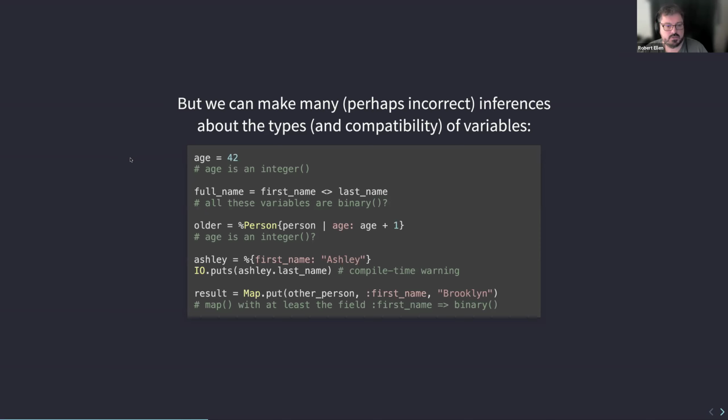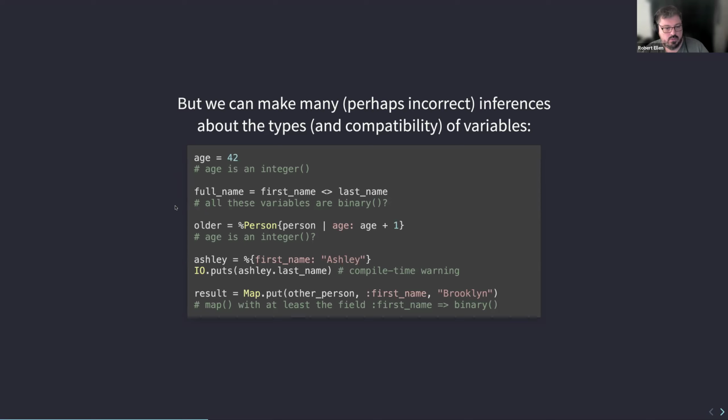Even without this type system, we can assume that full name, first name and last name are all binaries because we're appending them together. We can assume that the age field of this person struct is an integer, or maybe a float, because we're using the plus operator.